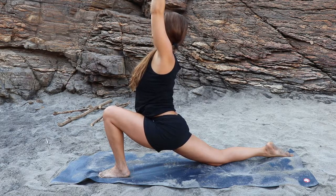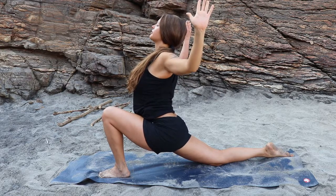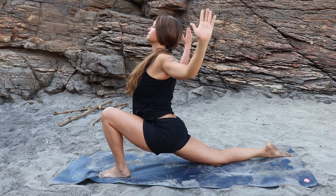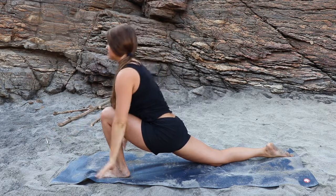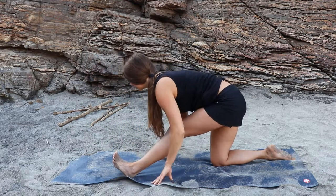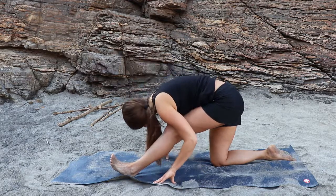Inhale, lengthen up. Exhale, bending your elbows, squeeze your shoulder blades together, opening up through your heart space. Inhale, lengthen. Exhale, hands on the mat. Shifting your hips straight back, hips are still level, flexing the left foot. Inhale, lengthen your spine. Exhale, fold.